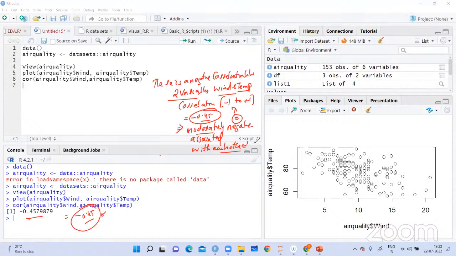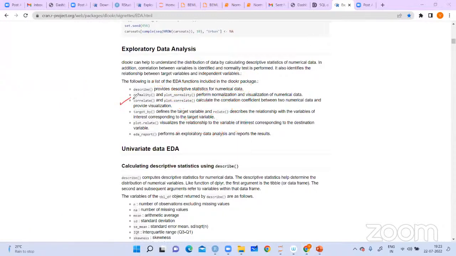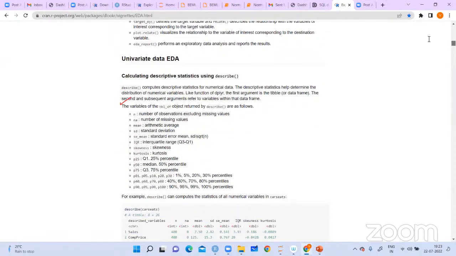So this is a new function, what we have learned today, it is correlation. This is also part of your EDA, your data analysis. You can do this. So remember these concepts. And you can use all these things for your data analysis.